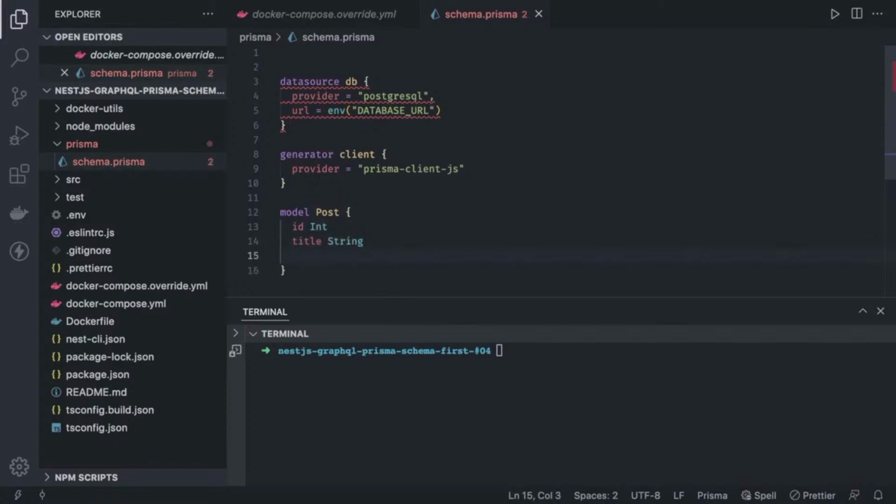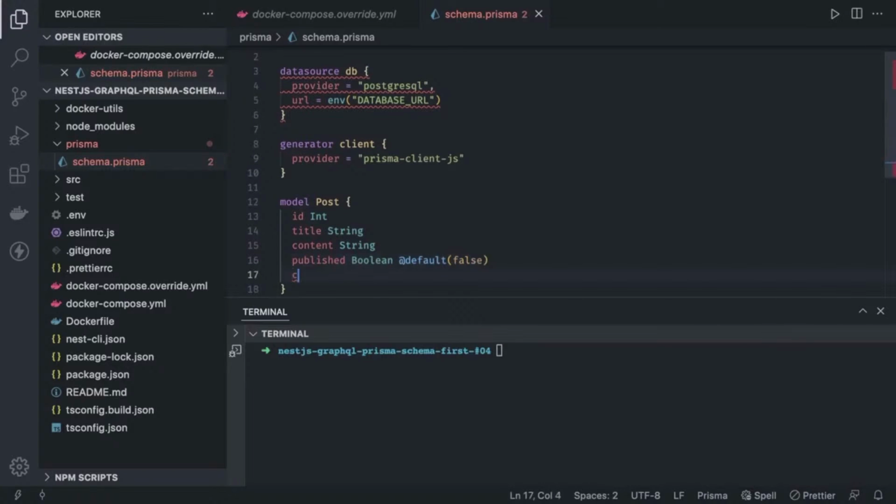We have written a lot of models like this. content is of type String, published, it has specific language, we have to follow that. The default is false. Same for createdAt, this is of DateTime type, and the default value will be now, whatever the current date timestamp is.